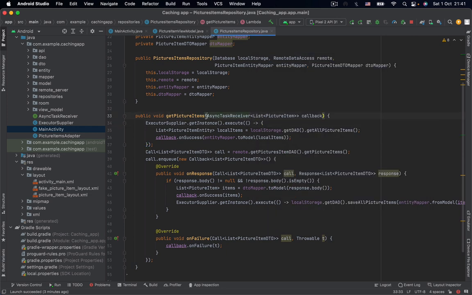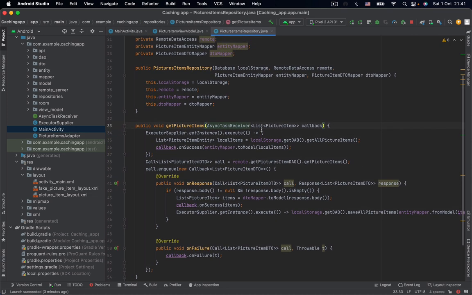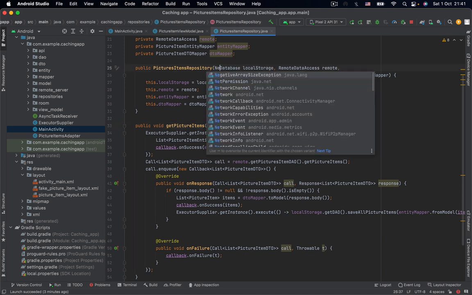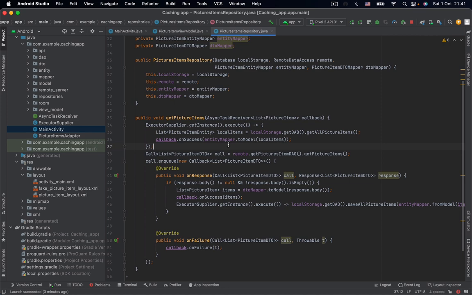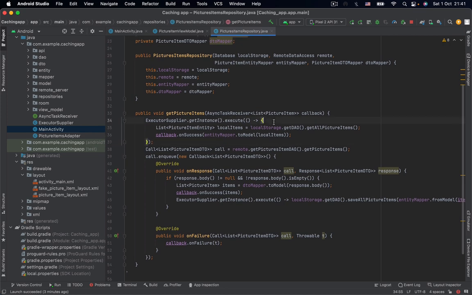You can modify this, for example, to check if we have internet connection or not. So if not, then display offline data. If we have, you maybe don't even need to display offline data. So a quick hint, if you would like to check that, you could pass a network manager here as well. So something like that. And then you would make the check here.